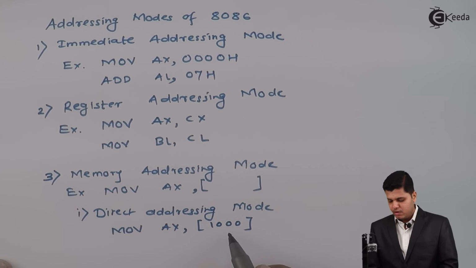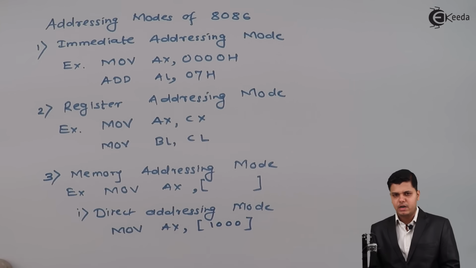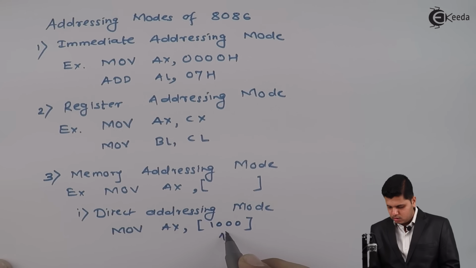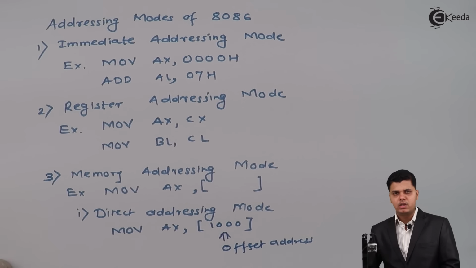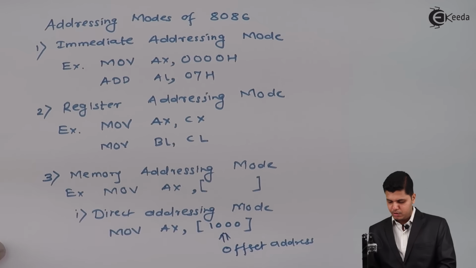Now we have seen that the physical address consists of 20 bits, and we have two types of addresses, the segment address and the offset address. Which is this 16-bit address? First of all we select the segment address, which stays fixed for the other operations, and for specifying each location we provide the offset address. So in memory addressing mode, whatever address is specified here will be the offset within that respective segment.